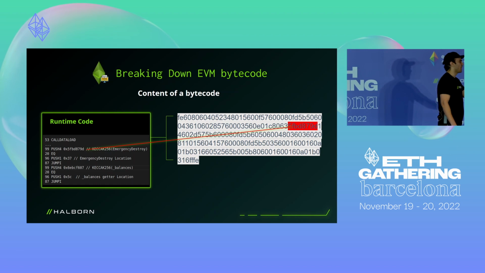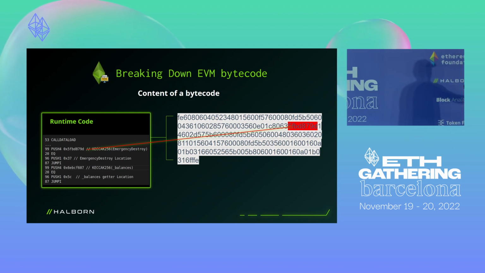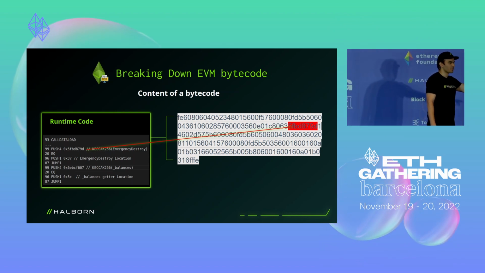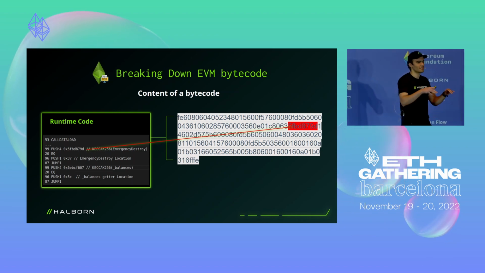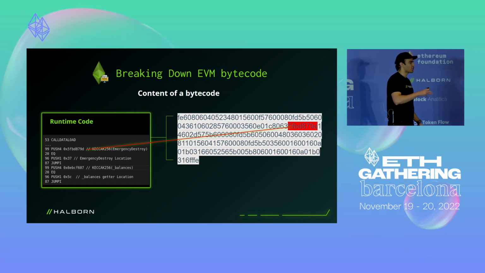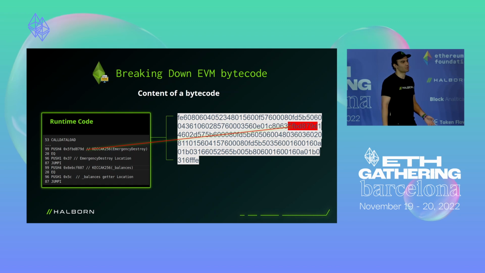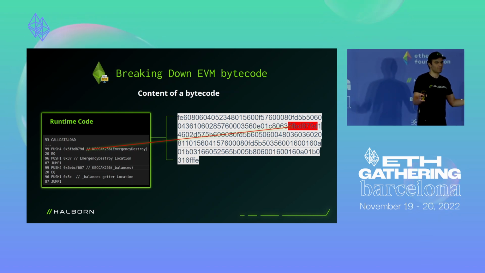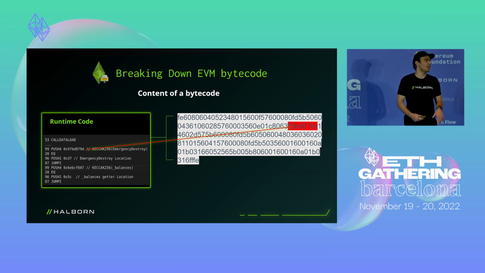For example, this one right here is trying to match emergencyDestroy. If it's equal, it's going to jump to the offset, which is 37. Once you jump to the offset, you will land in the actual implementation of emergencyDestroy. So you can parse that code and get the main functions within this contract.